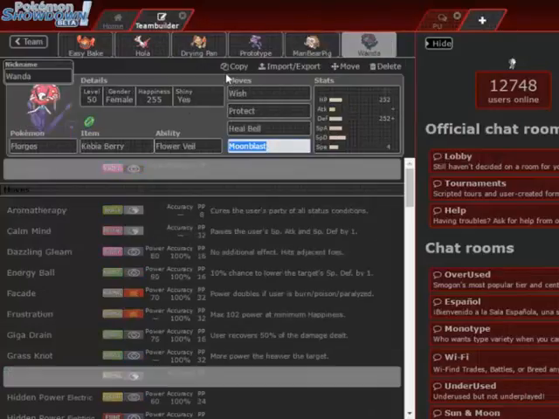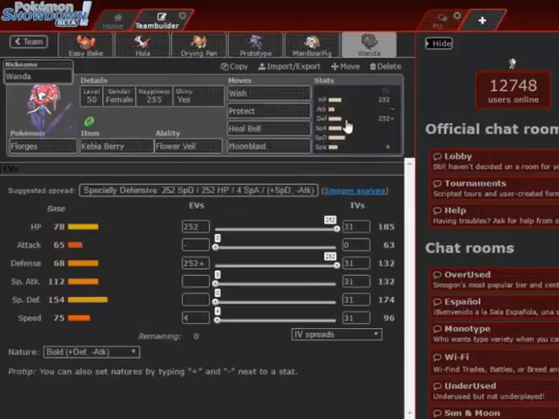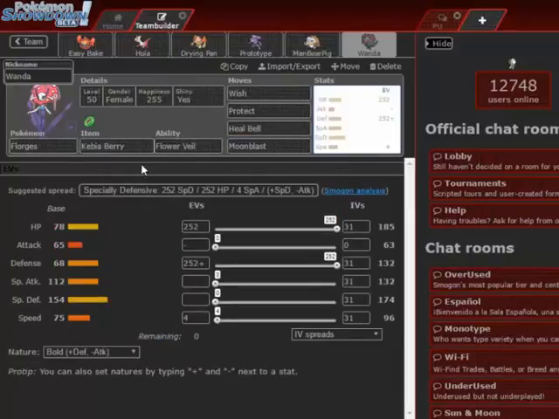And then last up, we have this Florges. Now, I'll give credit to Verd on this one. I don't know what I had over this. Actually, I think I had Mienshao, honestly. But, you know, Conkeldurr and Weavile are issues. And to fix those issues, I have Florges. Kiba Berry is for the Poison Jabs. I don't know if Kyle's going to run them, but it's kind of just a safety precaution. What really pains me about Florges in this matchup is it will automatically send in Mega Metagross, which is going to be a little bit problematic to my team, because nothing can really take a hit from that.